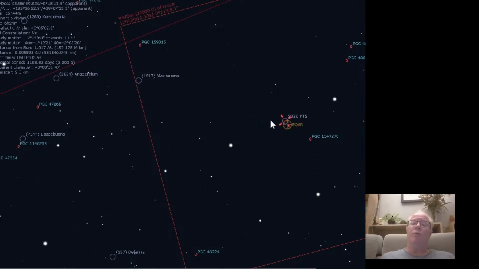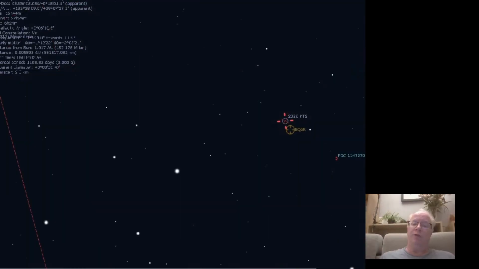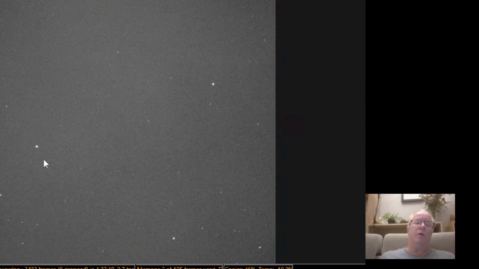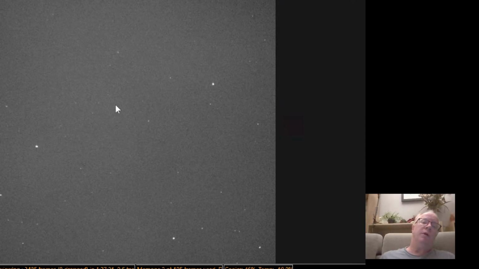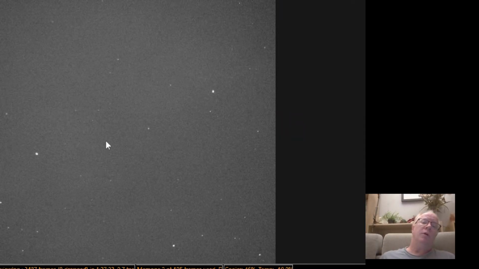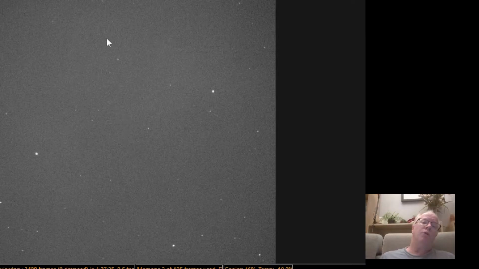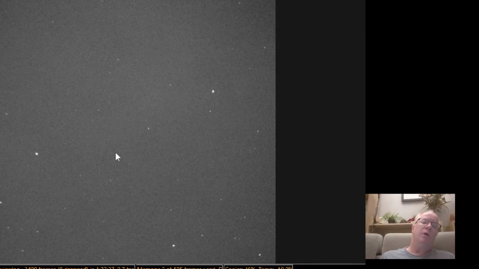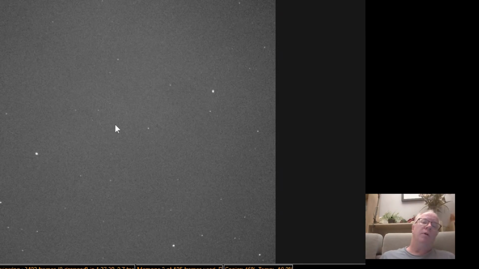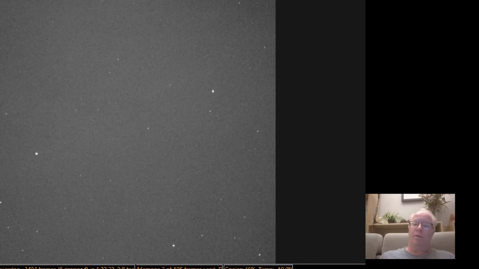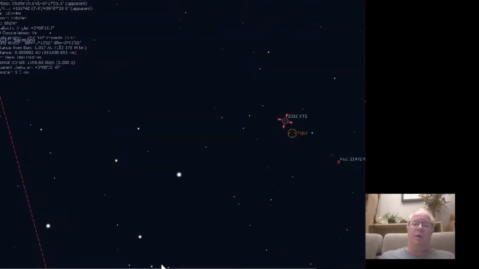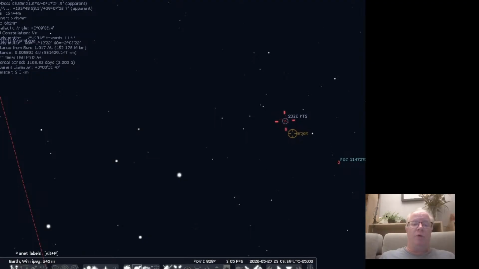Yeah, those 3 stars there are the 3 we can see in the field. These 3 here, so it should be in here somewhere, moving pretty much straight up towards the top. We'll add a little bit more detail to our star map here, see if we can pick it out.